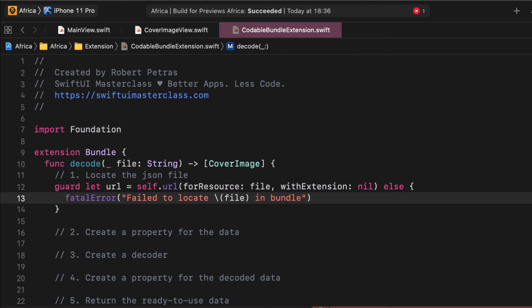So, if we misspell the JSON file name or it doesn't exist in the app bundle, then our running project will crash with a fatal error message for us. In that case, we will always know what we screwed up in our code.